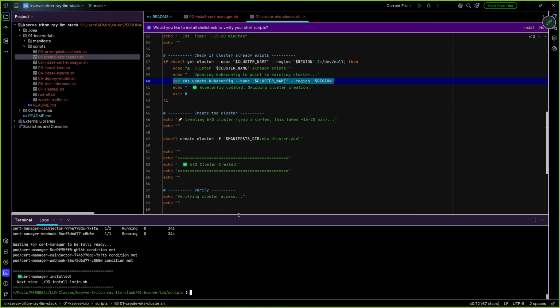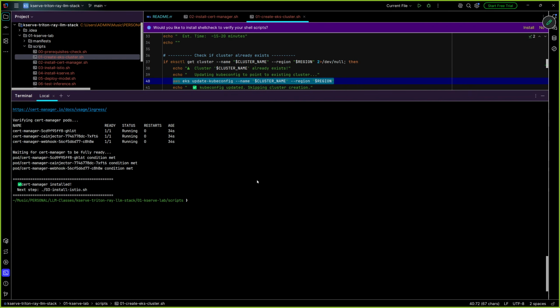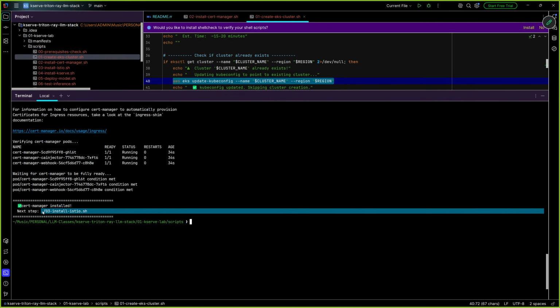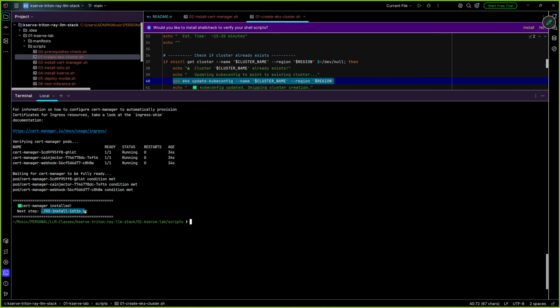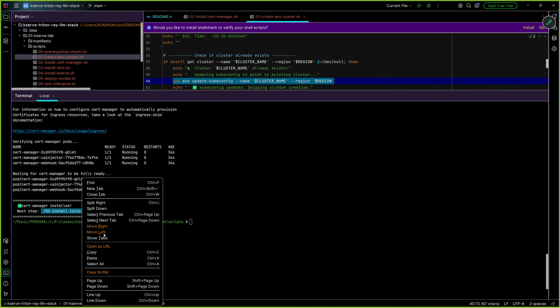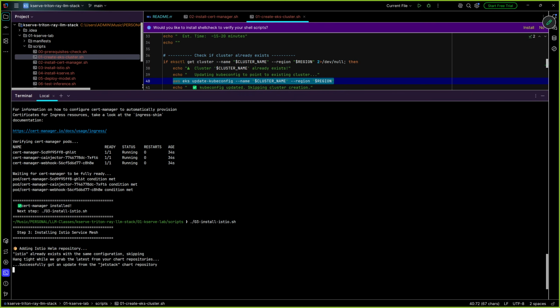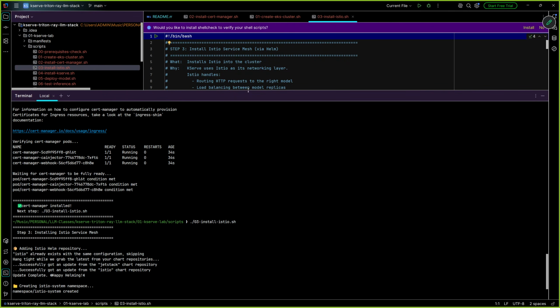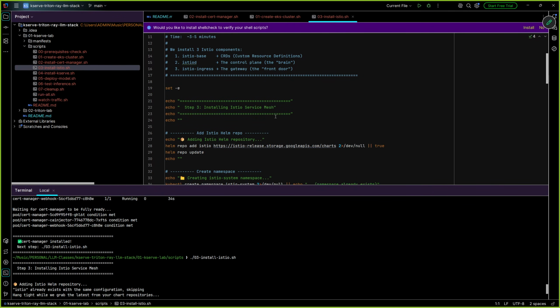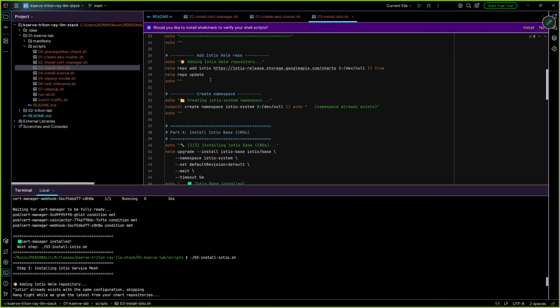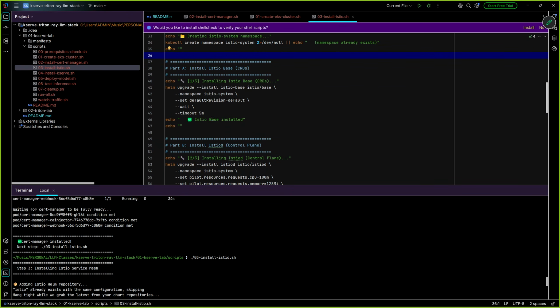Now the third step is to install Istio. Here also I'm using Helm, just one Helm command. Istio is going to help me route the traffic between my serving models. Here we create the Istio namespace and then install with the Helm command. One single Helm command will install all the workloads for me.